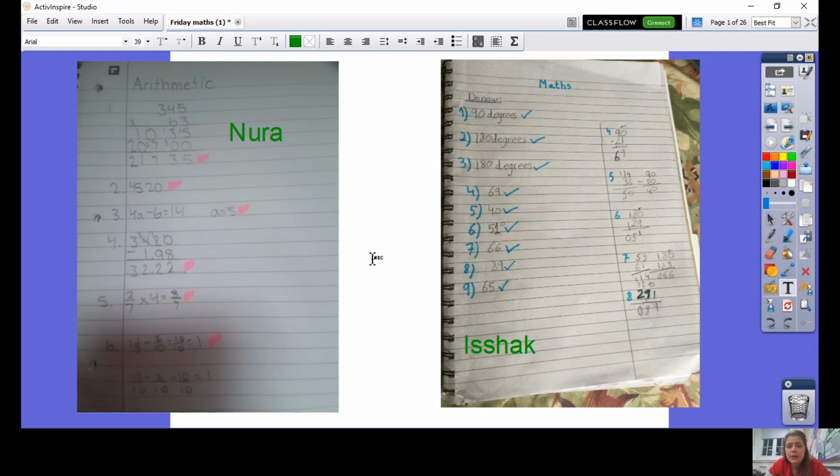The reason I want to show you Ishak's work is because he's really carefully shown me every single calculation that he has done. And in that way, I can see that he exactly knew and understood how to find the answers, and he got all of those questions correct. So, see if you can learn something from Nura and Ishak. Maybe it's about using a ruler to do your long multiplication, or maybe you're going to start including your working out when you upload your work. Whatever it is, every day we can make our work even better than the previous day.